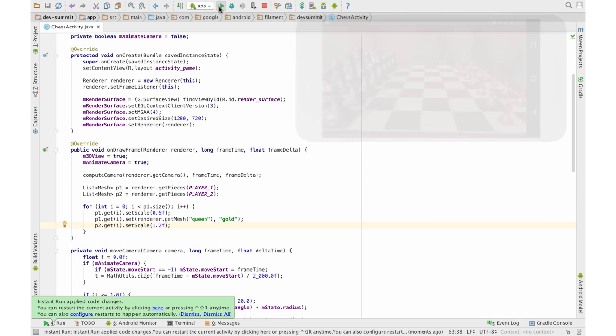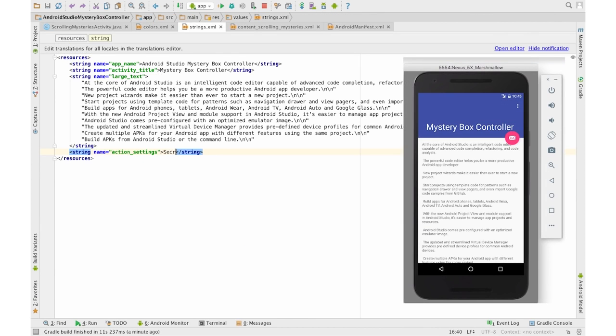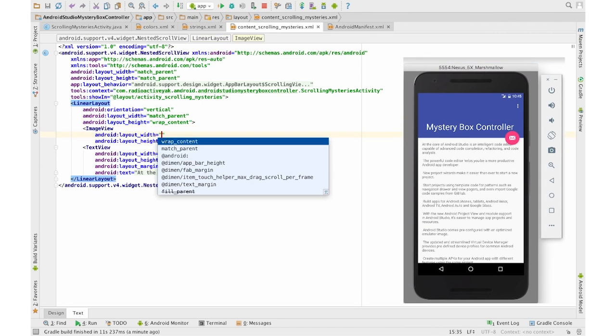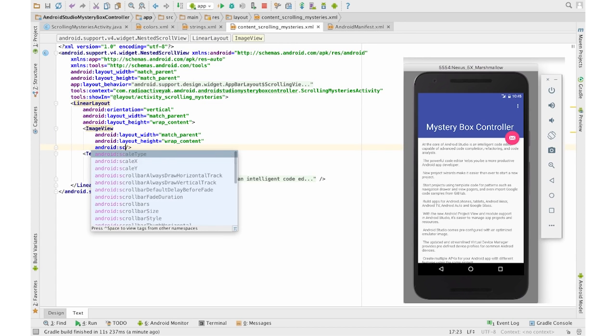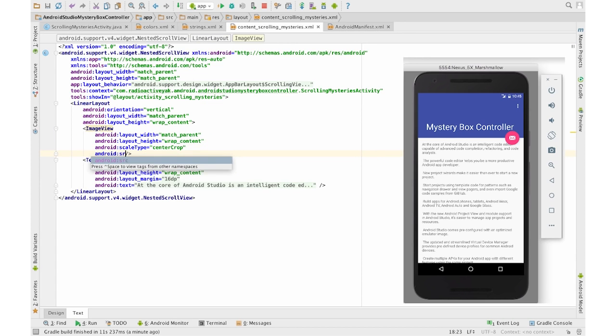Changing resources, such as editing colors, strings, or even layouts, will send the modified resources file to the running app, and you'll be able to see it when the activity is restarted, called a warm swap, which we will do for you automatically if we detect that it's necessary.